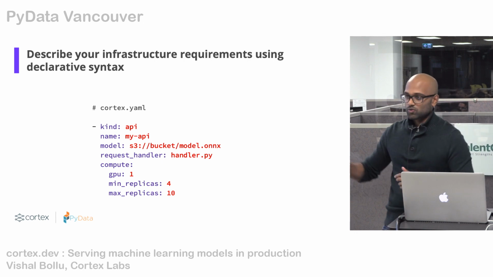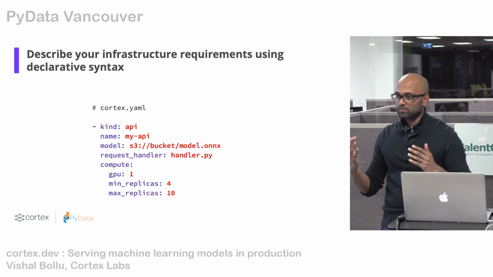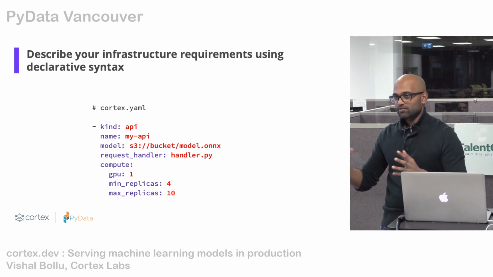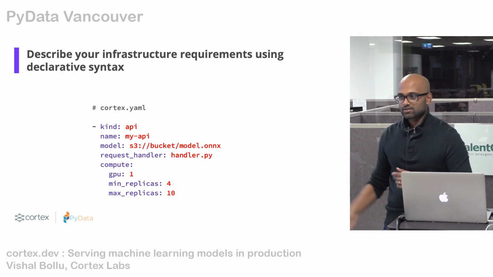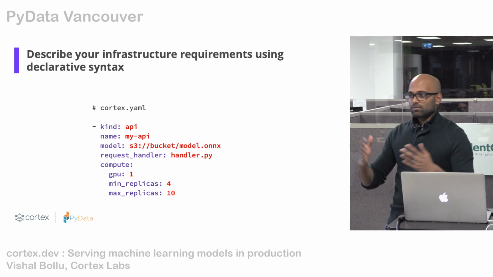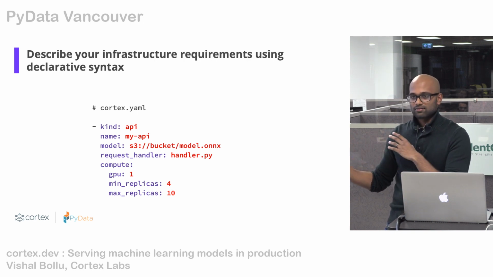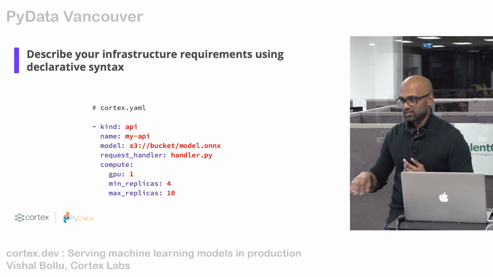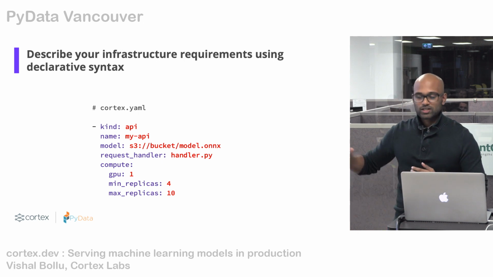And then you have your request handler. The request handler is basically a way for you to massage your user input and convert it into a way that your model expects. So this is your pre-processing. Often when you have float or int, you might need to do some normalization, or you might need to convert the text into a bag of words. This is where you would do something like that.